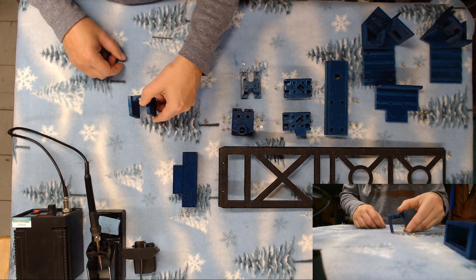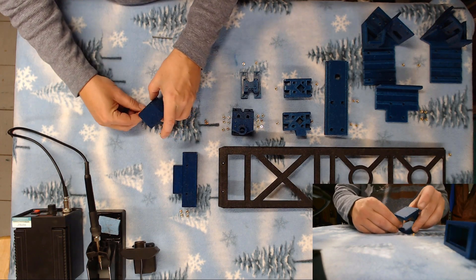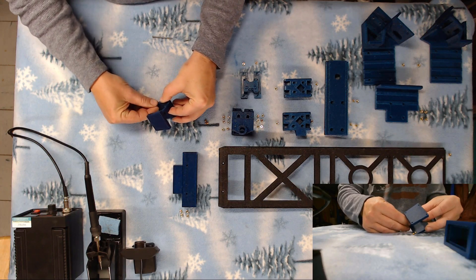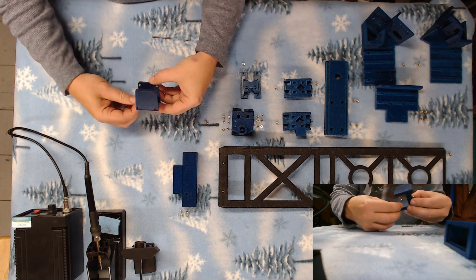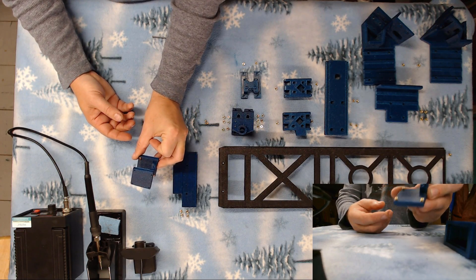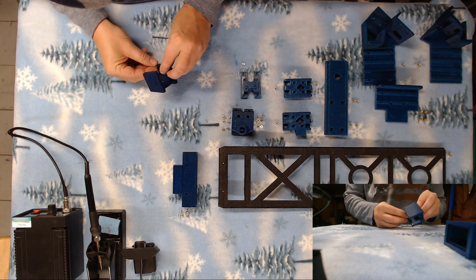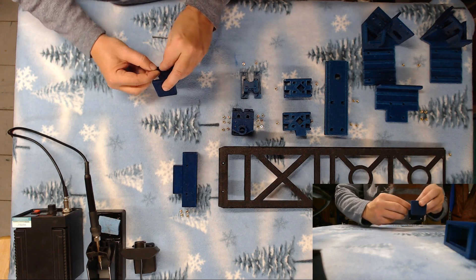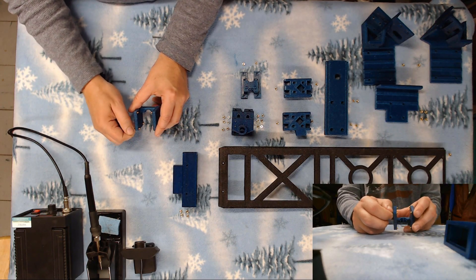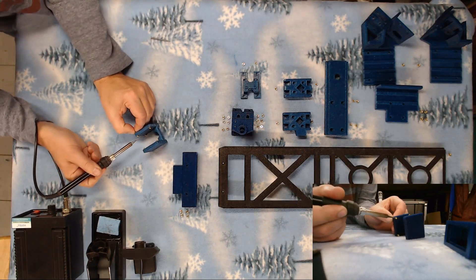The first piece I'm going to start mounting into is the cooling fan and hot end mount — get these smaller ones out of the way first. Make sure you always put the tapered end of the heat set in first. I actually got this design pretty nice to where you can get the small end of the heat set to actually snap in place. As you can see, they all snap in about a quarter of the way. I'll snap all of them in and then thread a screw into it so I have something to pull out with.